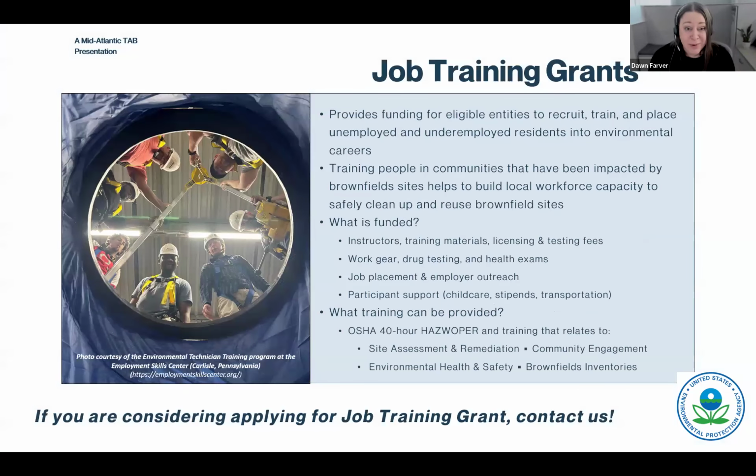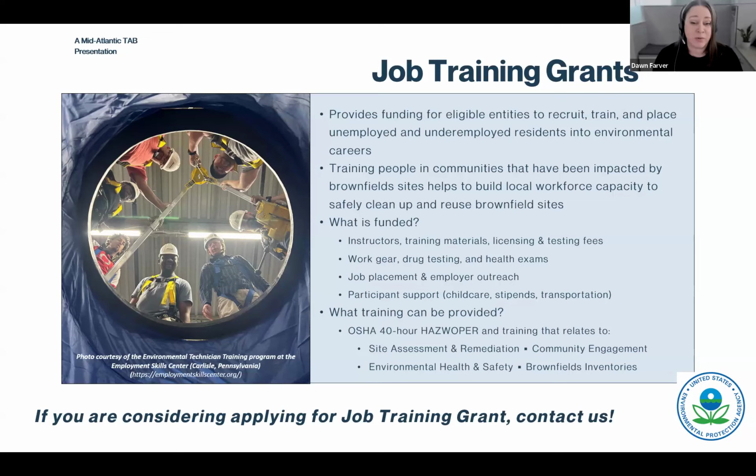So we're not talking about multi-purpose grants for this round because again, we're talking about this coming fiscal year 27. But I am going to put in a plug for job training grants since I'm the job training coordinator for Region 3. Job training grants are on a little bit different cycle than our MARC grant cycle. We will have a notice of funding opportunities for job training grants coming out probably within the next month or two. So again, a little bit different, but I wanted to make sure everyone was aware that this existed. And if you have questions, you can always let me know.